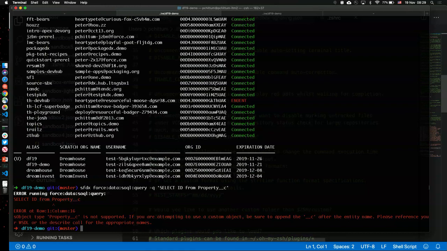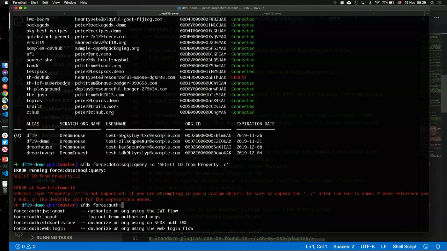Oh, I know why. All right, so let's take a step back. So I've authorized, because I didn't deploy that. Yeah. All right, so let me take a step back here. When I create a scratch org, authorization is automatic. The other way I can authorize is by explicitly doing that. So sfdx force auth, and I can actually see that there are several different auth commands to use.